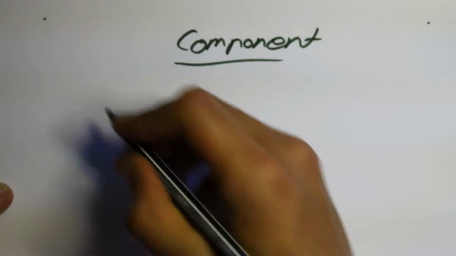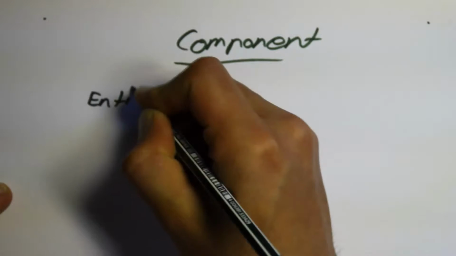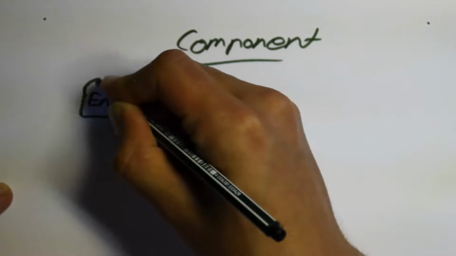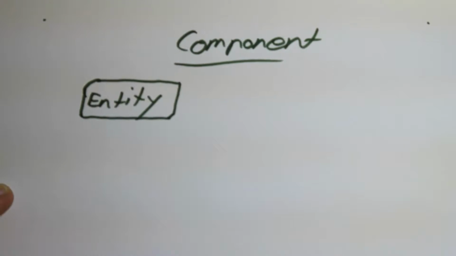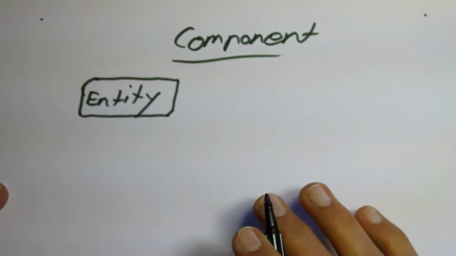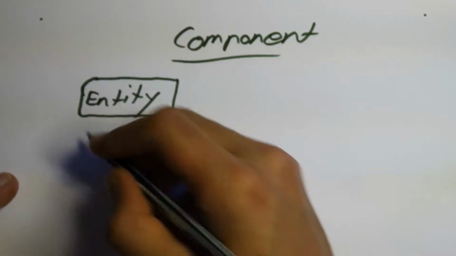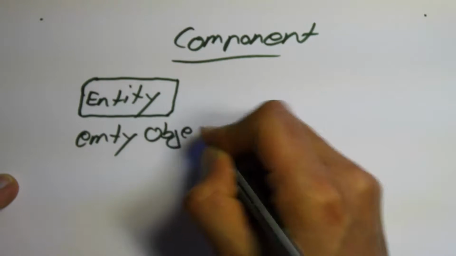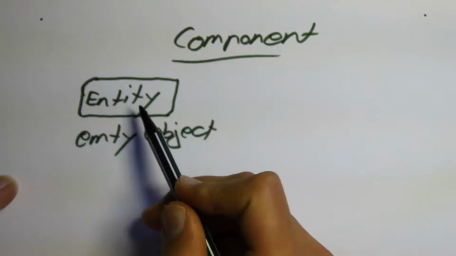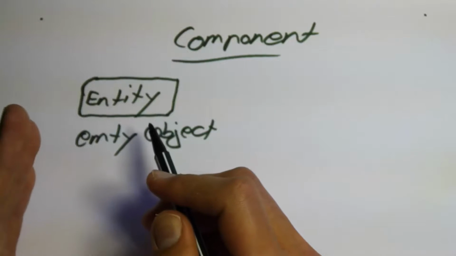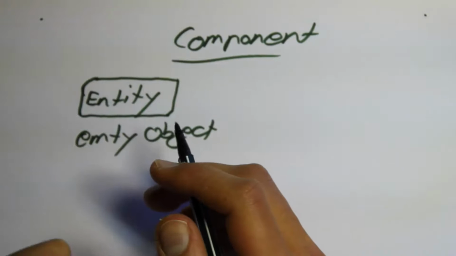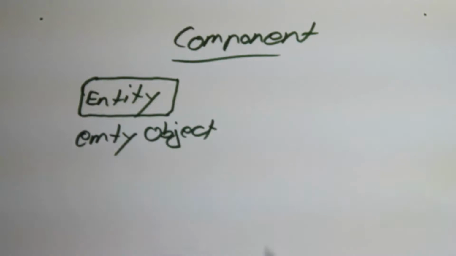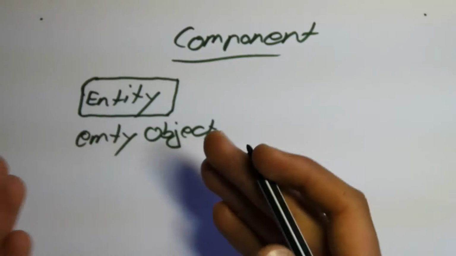So what is a component? Basically, you always have an entity object, and that entity object will be managed by some sort of entity manager, like in the OOP approach. That's nothing special. But the entity object here is really an empty object, basically, in terms of logic. So that does nothing. An entity object is just zero. It has maybe an ID to identify it, and not more. It's just an empty object basically.